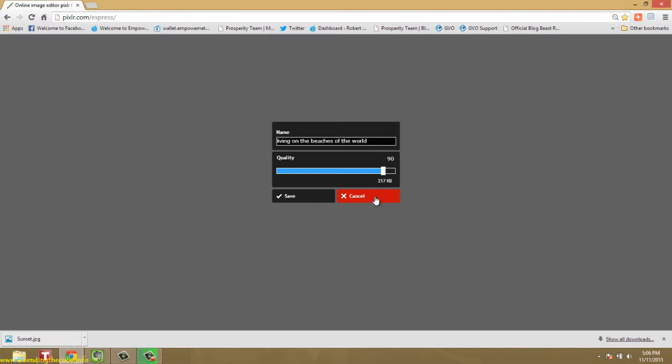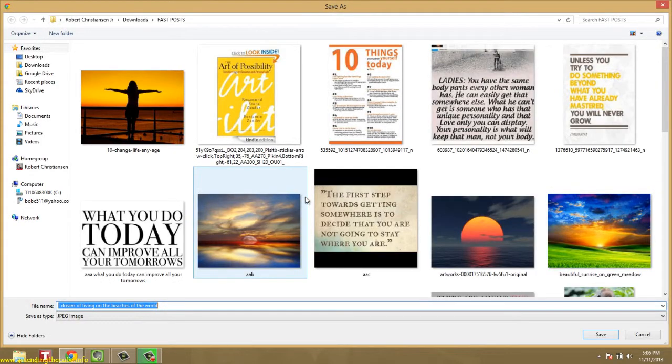You could use it for your blog. You could use these images in print. You could use these images with email. You could send them onto Facebook or any social media network site. Once I'm happy with all that, I'm going to hit save. And it's going to open up a window back where we started from. The name is already here. It's right over here. And it is a JPEG image.